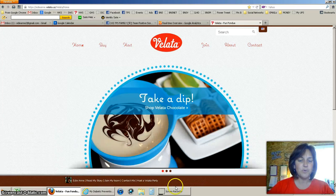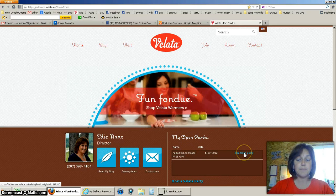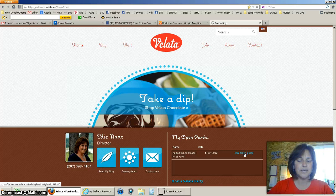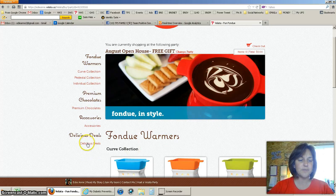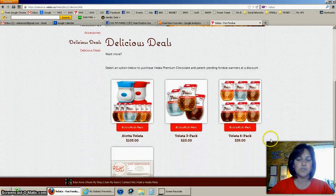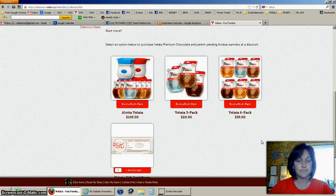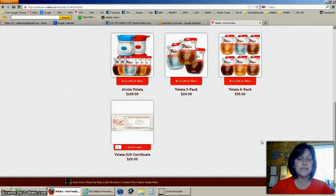If I scroll my mouse down to the brown area, this is where my open parties are. I'm going to click on Buy from Party because I have an open house. On the left-hand side you will find something called Delicious Deals — Delicious Deals is the same as Combine and Save for Scentsy. Here you can get multi-packs of chocolate, and also the Lotta Lot, which is two warmers and two fondue pots with six bags of chocolate.